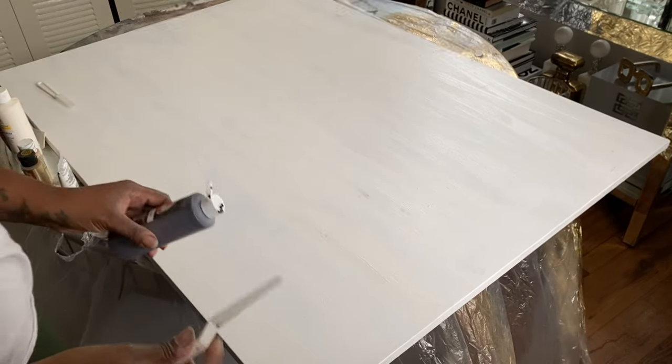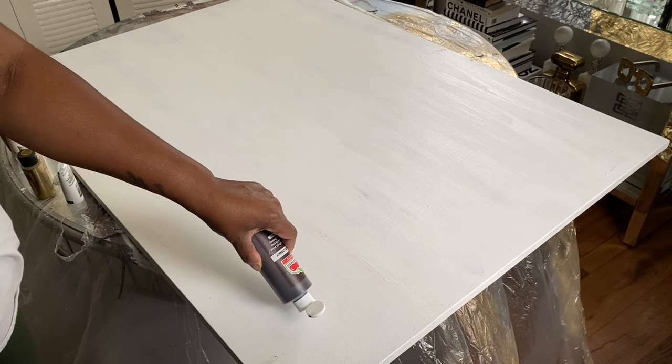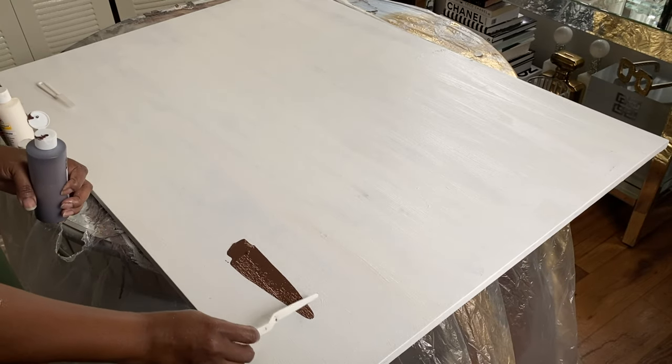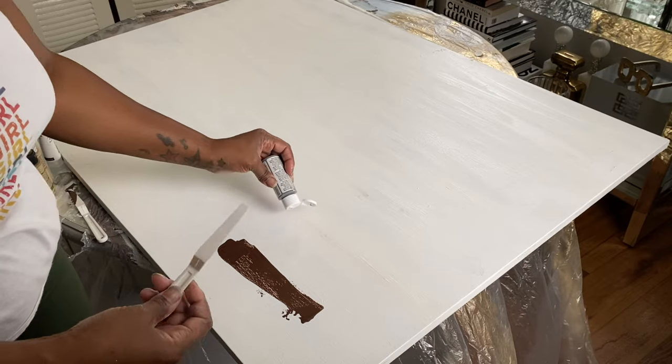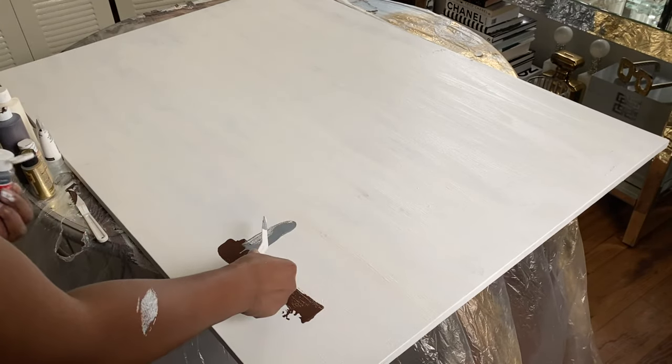First, I'm going to start with this intimidating color here. All right, queens and kings. Like I said, this intimidating color, even though I have brown in my home, was very intimidating to put on this canvas because, you know, it's paint. You can't undo it unless you're just going to repaint over.